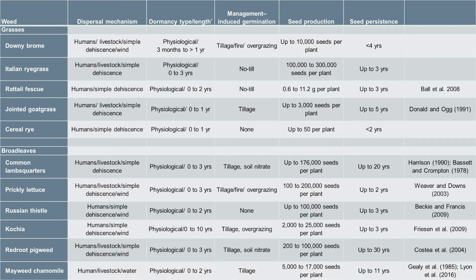If you're successful in managing them over that very short period of time and you eliminate any sort of seed deposits into the seed bank, usually you can observe a measurable reduction in the infestation you have in your fields. Broadleaves, though, have quite a bit more variation. Some of our most common weed species, like common lamb's quarters and mayweed chamomile, can persist in the seed bank for a decade or more. And it's thought that some lamb's quarter seed can persist for as long as 100 years. So those sorts of weeds, once they become established, often are a problem for your entire career.